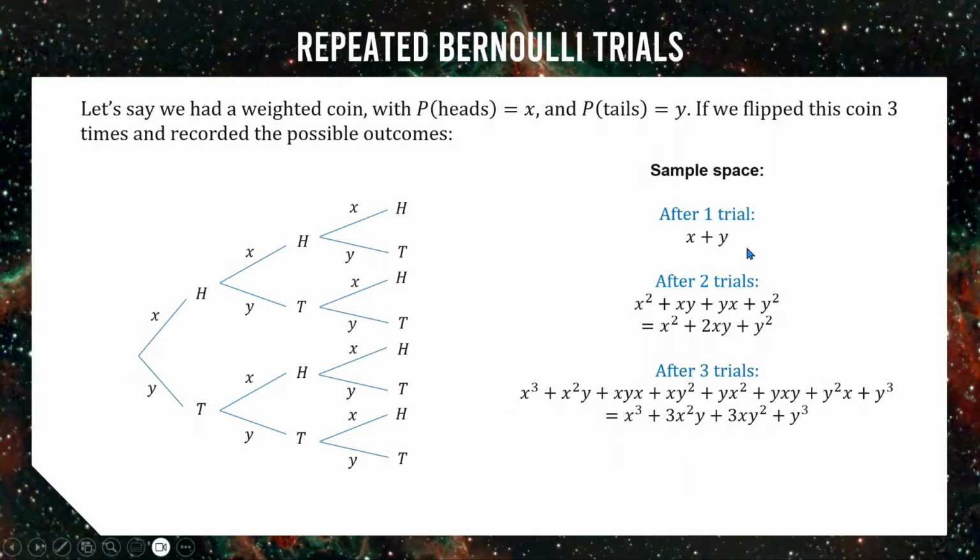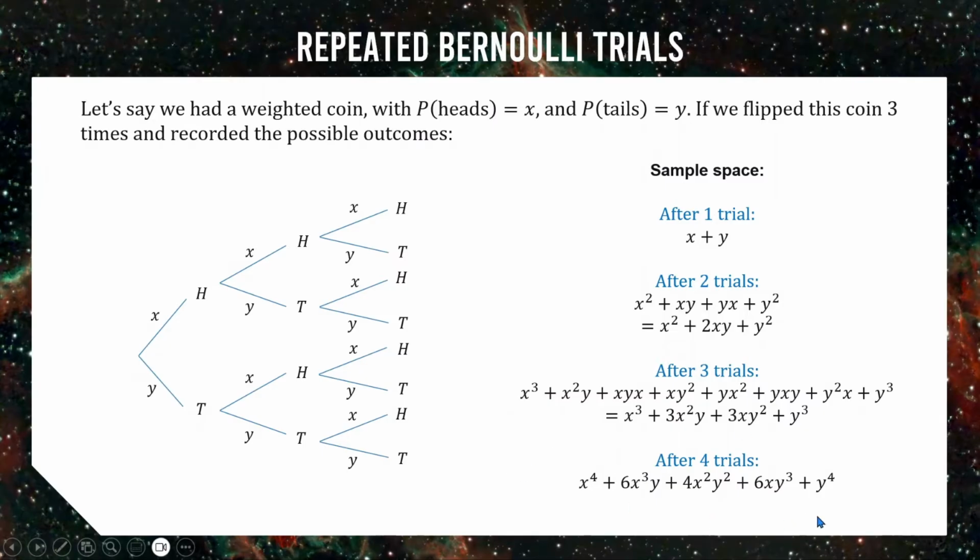So our total sample spaces, all our outcomes, are all following the pattern of a binomial distribution, which is why we would know, without even sketching, that after 4 trials, 4 flips of this coin, our total sample space would look like this, because this is the next row of Pascal's triangle.